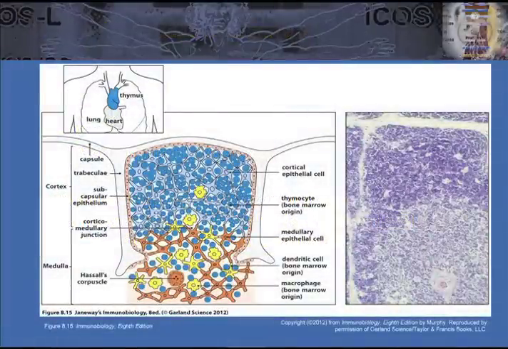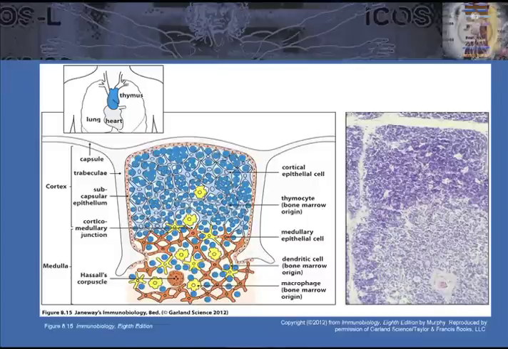Shown here is the schema of the thymus. And what I want you to notice in the panel to the right, the photomicrograph, is that the cortex is very, very cellular. And it's actually more cellular at the top and less cellular as you move down to the bottom. That's because T cells are being killed off. And then finally, you see below that area, and the least cellular is the area of the medulla. This is shown in a diagrammatic model on the left-hand side.